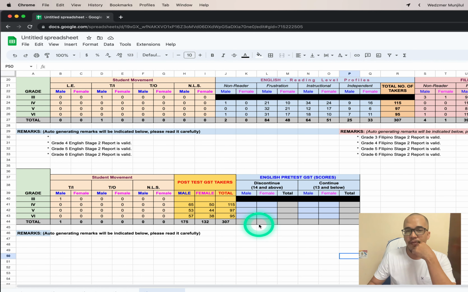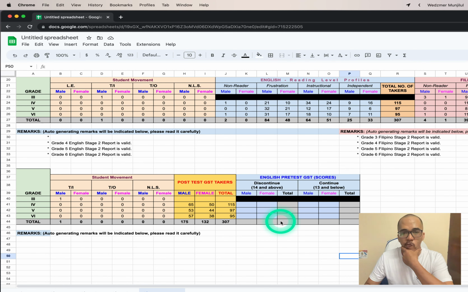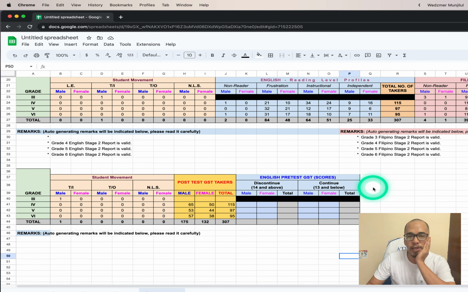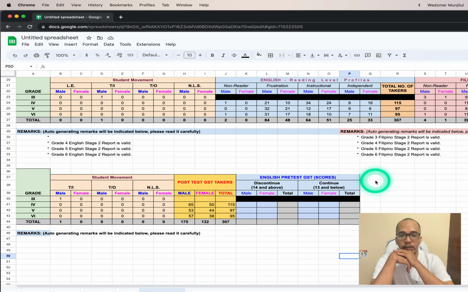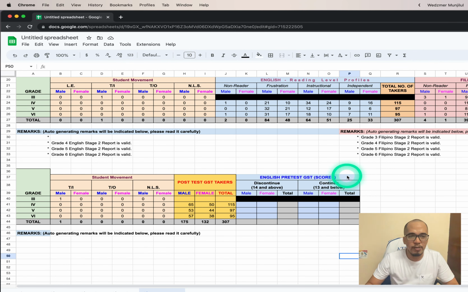So, after that, yung result niya, siyang magbibigay ng error dito. So, dapat ito magkakaroon ng error if ever hindi pareho. Or baka lagyan ko na lang siguro ng remarks dito. Dito na lang ako maglalagay ng remarks siguro, if merong error. Gano'n na lang, lalagyan ko na lang ng remarks dito, if merong error sa English, merong error sa Filipino later on. Okay, gano'n na lang siguro yung gagawin natin. Okay, let's do that.